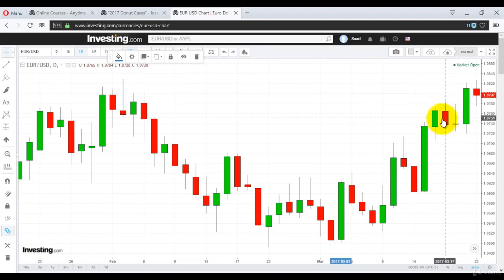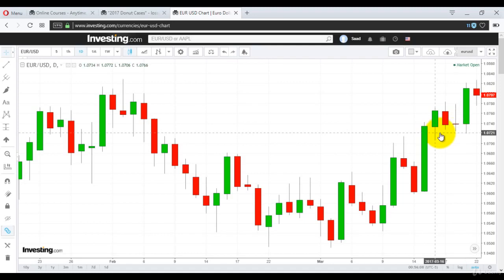And the dark cloud cover, if we presume it was bearish, then the next day it should have fallen. And the body of the next day candle should have been larger, eating this open and going below it. But it didn't. It did make a lower low. See, the low is, wait a minute, yeah, 1.0725. But it came back up and closed flat. Now this candle proves that it's not going down. Yes, there are dangers. The bearish forces are at the gate, but still it's not going down.